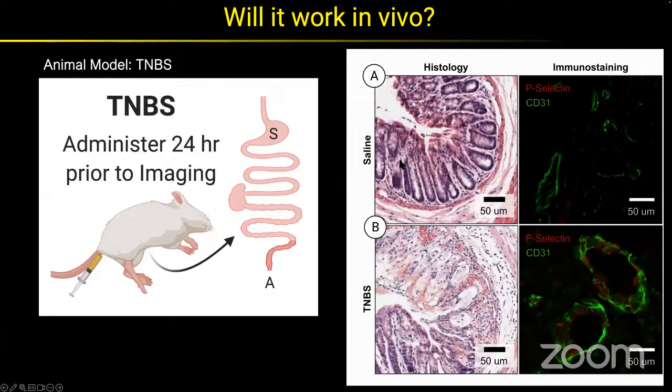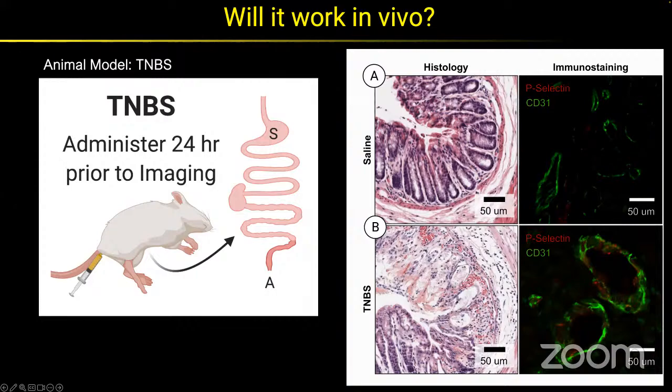You can see here with our saline control, compared to our TNBS, we have really nice hallmarks of inflammation. We get immune cell infiltration and edema. In this particular one, there's even a little area of necrosis. But more importantly, we see expression here. In these micrographs in red, we see expression of P-selectin on these vascular endothelial cells. We have this nice dilation of the vessels as well. Great. That's what we're targeting.